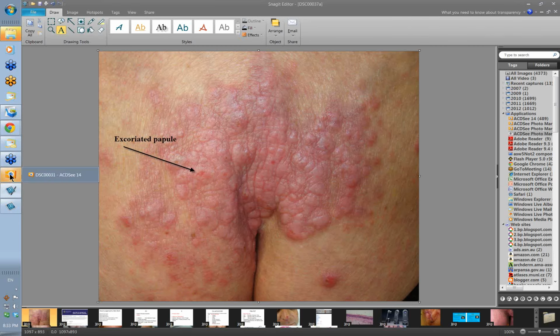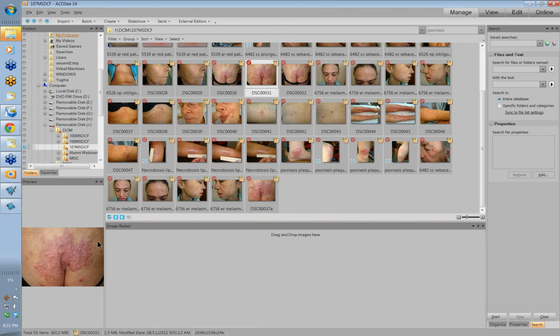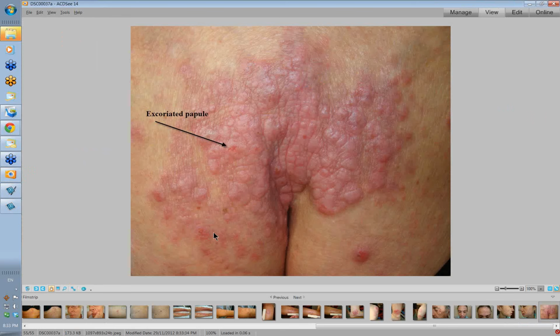So if we now go back to ACDC and look in that particular file again, yeah, here it is. There's the image that we've just done there. Okay. So the thing about that, let me just show you the size of that image. What size is it? Yeah, here. It's only about 175 kilobytes.